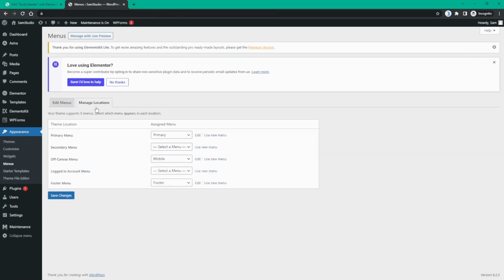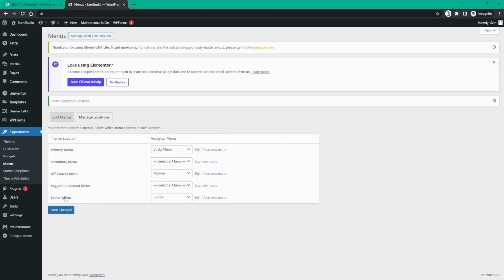And from this section, we will scroll to our primary menu. And instead of primary, we will select our sticky menu. Click on Save Changes. And let's open up our website in a new tab.